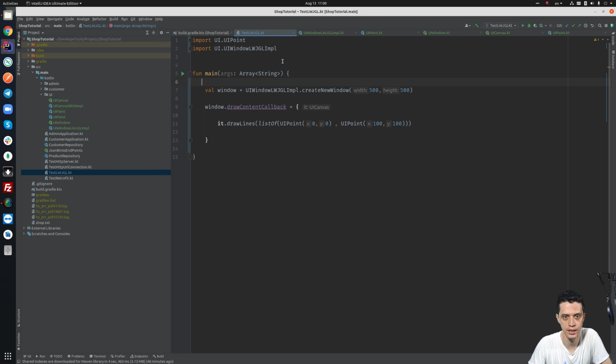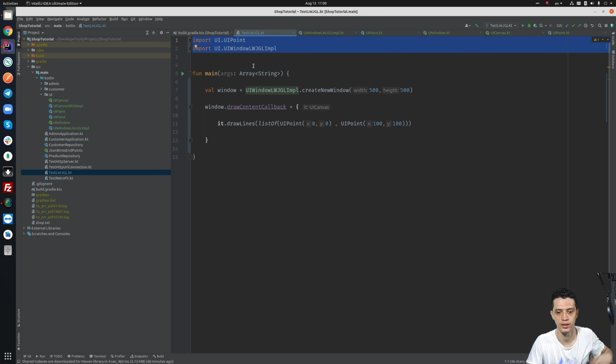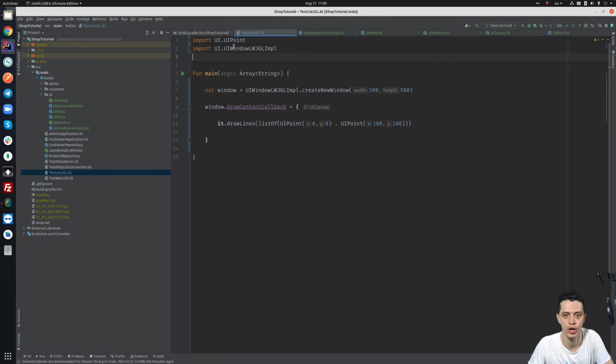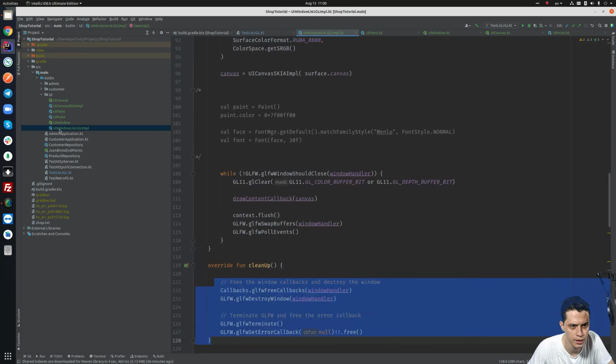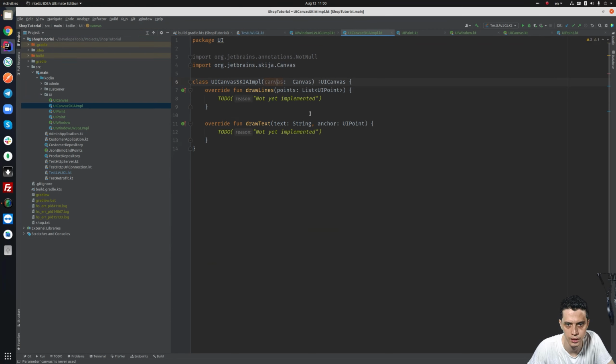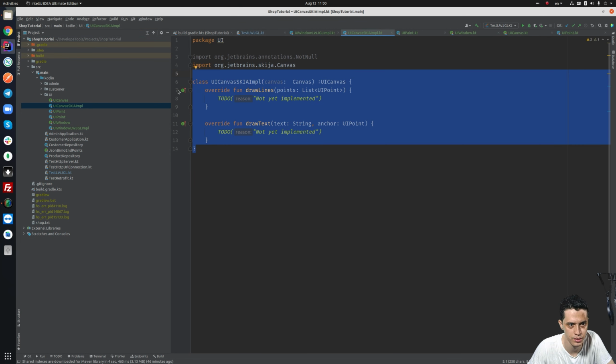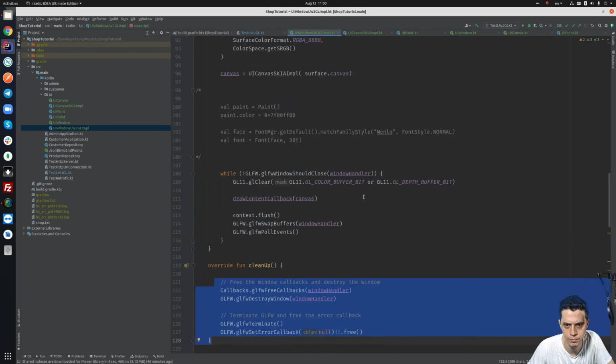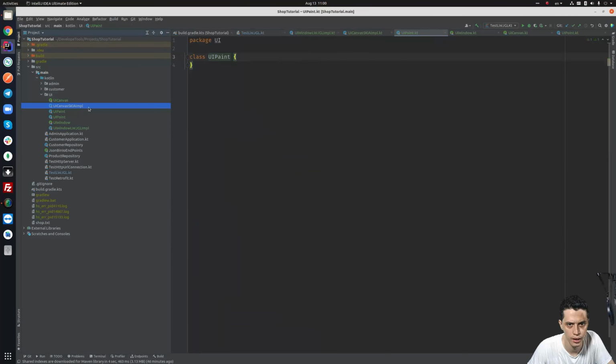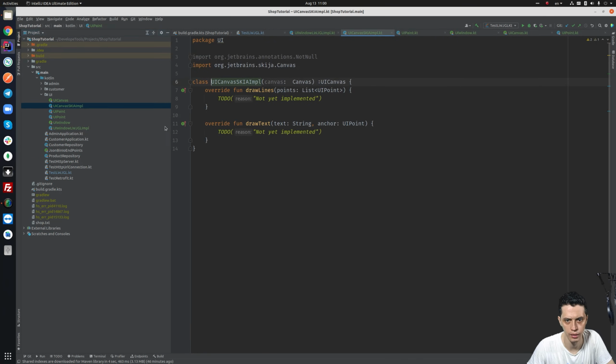Okay, you can see that in the imports we don't have any of the imports of the underlying frameworks. We just have our own framework classes and interfaces. If I call it now, I think we have some kind of a problem in the canvas implementation. Yes, the canvas we have not implemented yet, and also we have some problem somewhere. Okay, let's tackle this one, the draw lines.